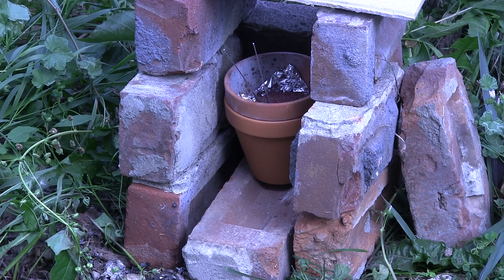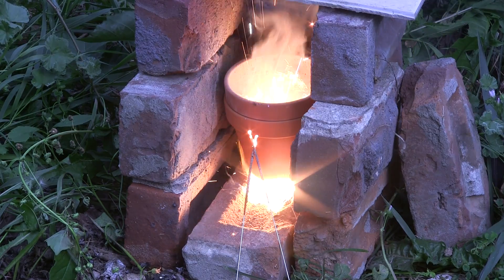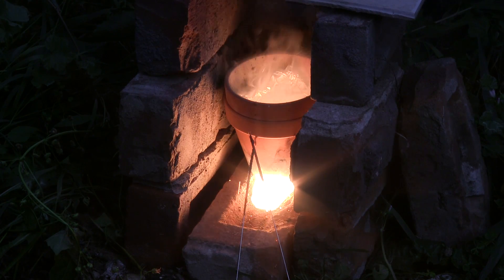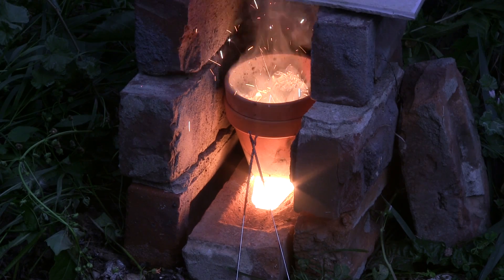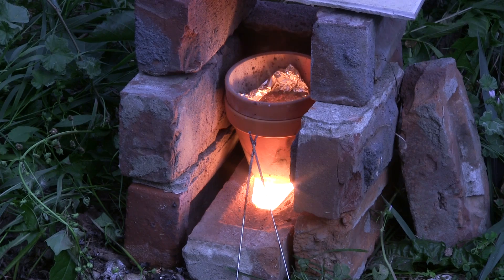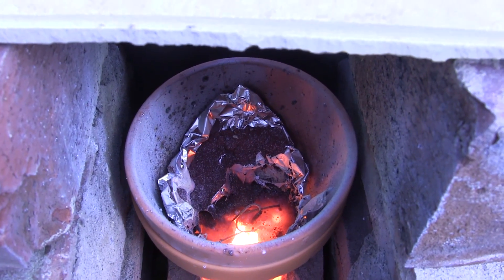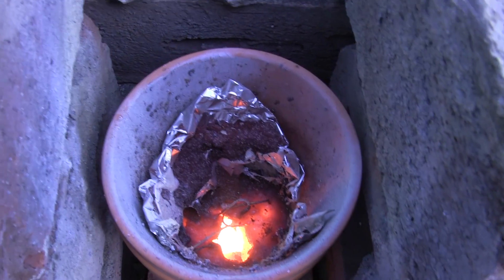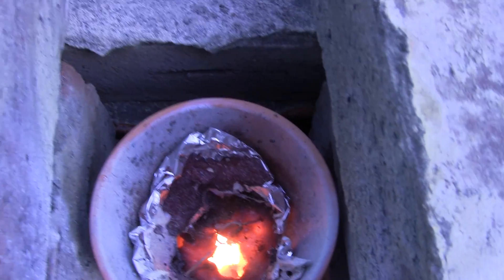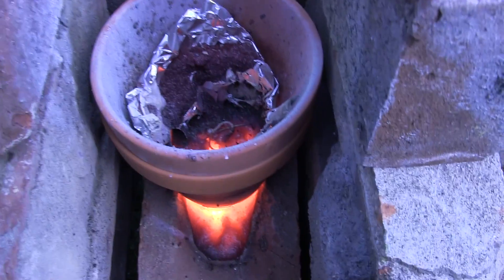I'm using two flower pots to contain the greater heat I'm expecting. And there it goes. In addition to sparklers and magnesium ribbon, thermite can also be ignited with a mixture of potassium chloride and sugar, better known as rocket candy. Potassium permanganate and glycerin also reportedly works. In any case I still prefer sparklers and magnesium ribbon for their reliability. Looks like this thermite worked very well — interesting, it didn't fully react. I don't think it's because of lower quality; actually I think the opposite happened. The reaction was so fast that it melted through the aluminum foil and drained out before it could spread to the rest of the mixture. Nonetheless most of it reacted.